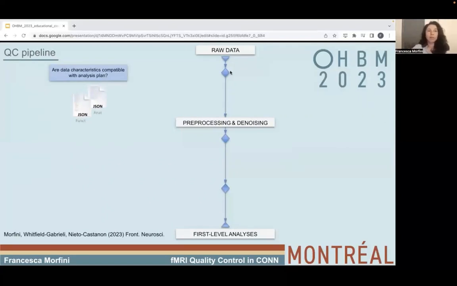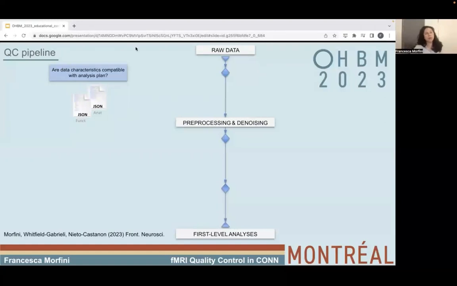The first quality control decision point, or checkpoint, has to do with the raw data, even before starting any sort of analytical transformation of the data. A first relevant question is whether the characteristics of the data set, for example the participant demographics or data characteristics, are in line with one's own research objective. This is particularly relevant with open access or publicly available data sets. Relatedly, this is a good time to start noting whether there is expected or unexpected heterogeneity in the data.